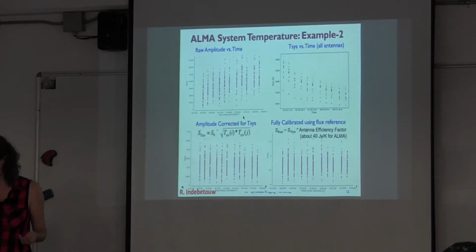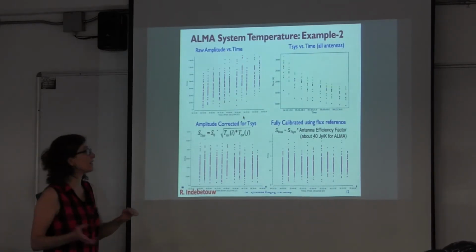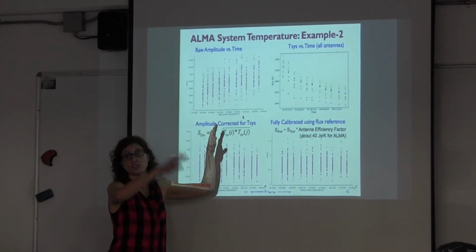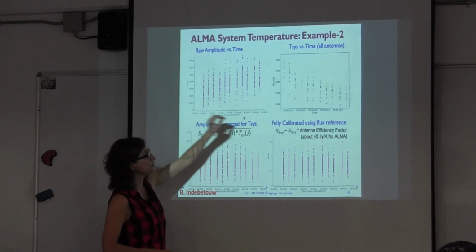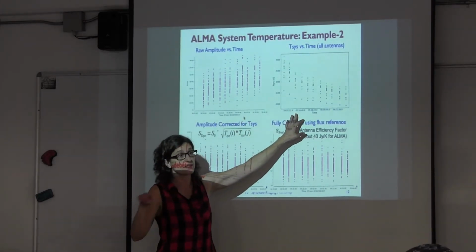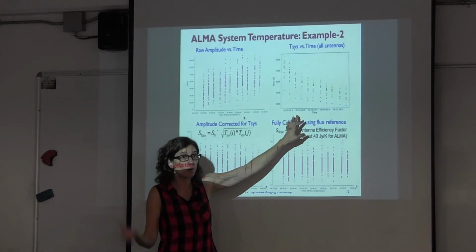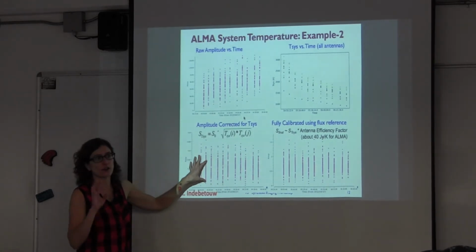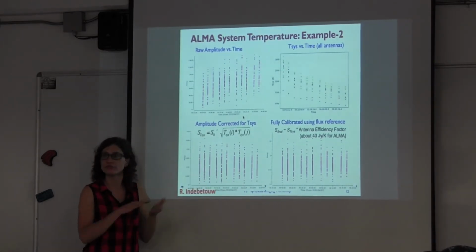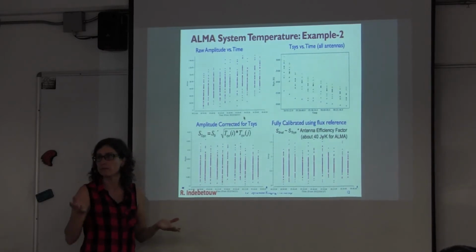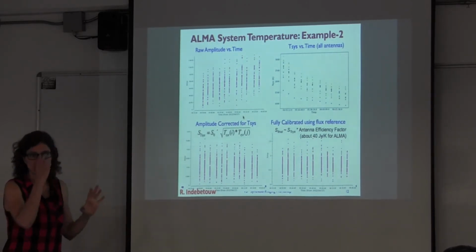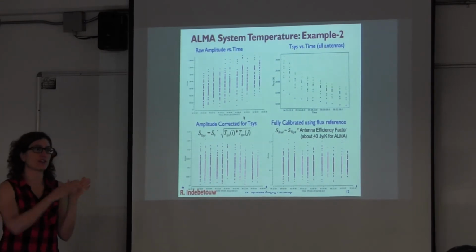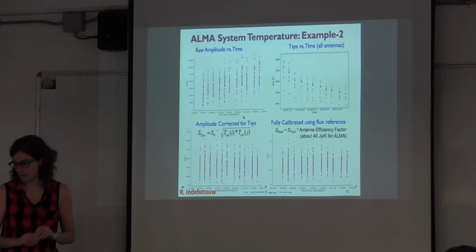Okay, and this is an example to show you how the raw visibilities would look as time goes by, because the elevation of the source is changing. But because we have the information of the system temperature that includes elevation effects, when we correct, we get kind of constant amplitudes along our observing time. So when you make an image, you are not using visibilities that are affected by elevation as time goes by.